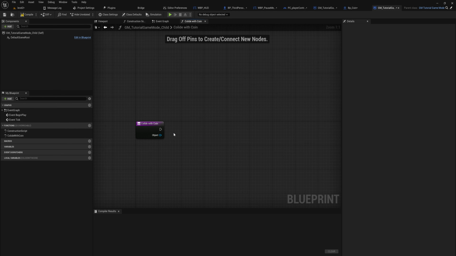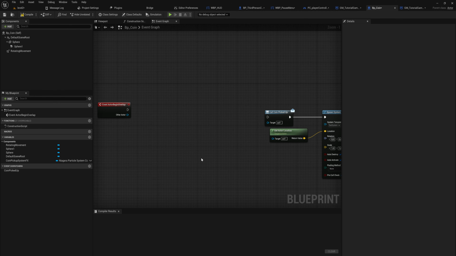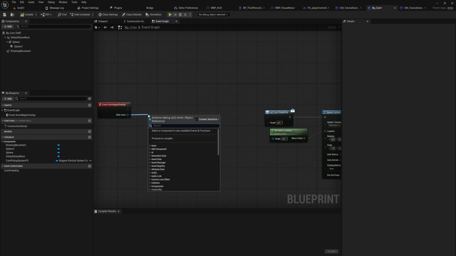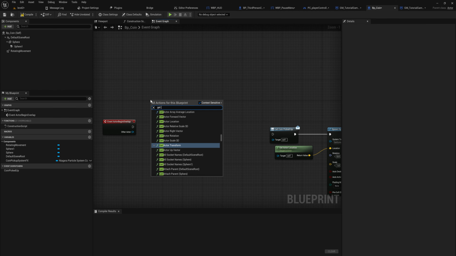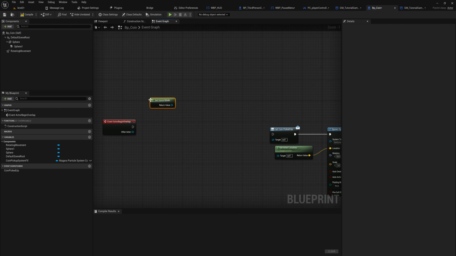So if we make a base game mode that has a potentially just empty collide with coin function, then we can make 5 different game modes and implement whatever we want to happen when a player collides with a coin for all of those separate different game modes. Instead of having to program 5 different types of coins, all we need to do here is get a reference to our game mode, which we can simply do by get game mode.